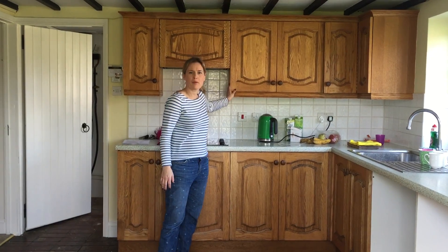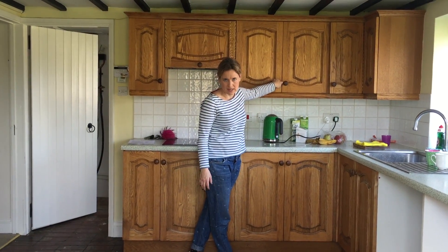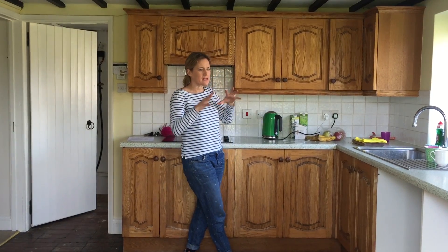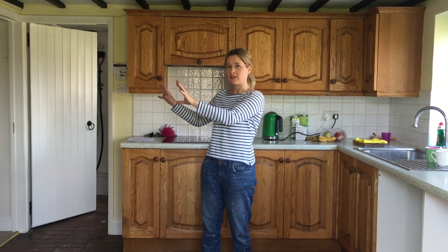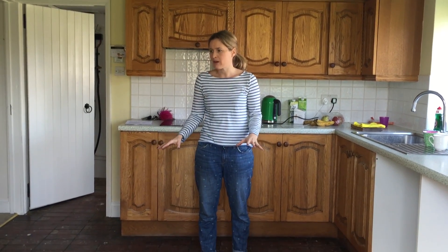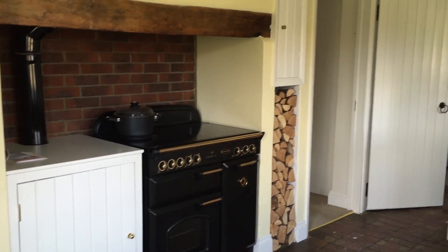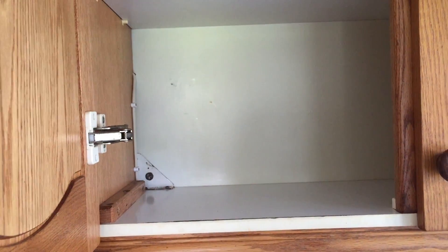This is the kitchen - a very dated kitchen, I think it was probably put in in the 80s. I cannot wait to get rid of this. We've got plans to move the kitchen from the north end of the house over to the south facing view, but we're not going to be able to do that for quite a few years. So I'm looking to do a real budget makeover on this kitchen. It's got a beautiful red brick floor and a lovely inglenook fireplace - some nice details - but those cabinets have got to go.